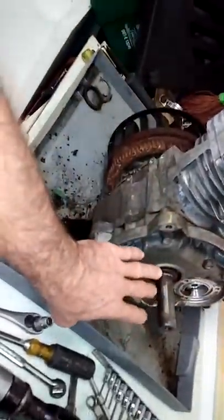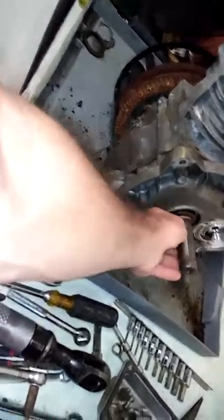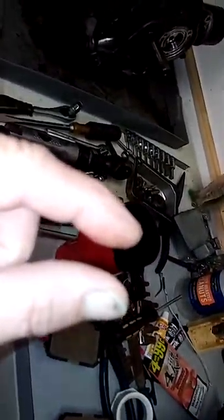When I take the case off right here to sump, I'll clean this out real good all the way around the shaft and everything. Clean the shaft up. That's why it was tough, because it's got a little lip of rust on it, about like that. You can see it. Maybe. I don't know. But there you go.